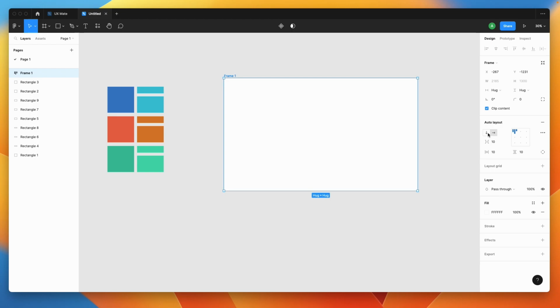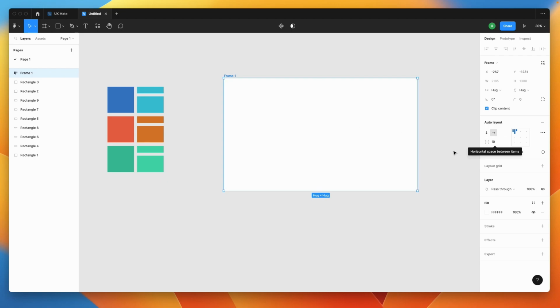Figma automatically decides the direction of auto layout based on what you have selected on the screen. If not, it will take the horizontal direction. Let's try to understand a couple of things here. When you create any auto layout, you can change its direction. Do you want to stack things vertically or horizontally in the frame?